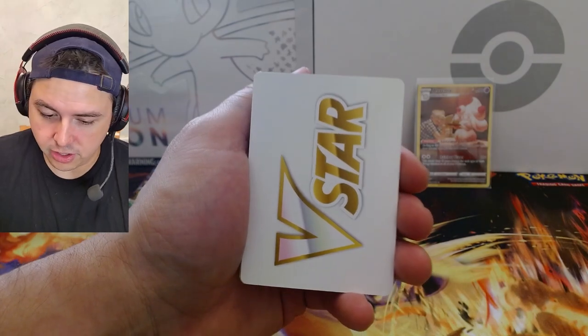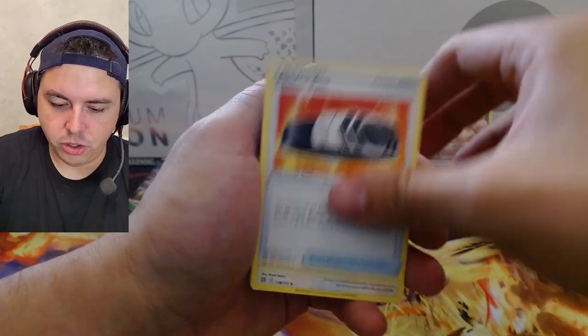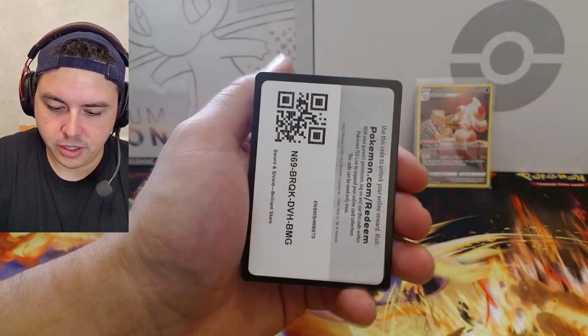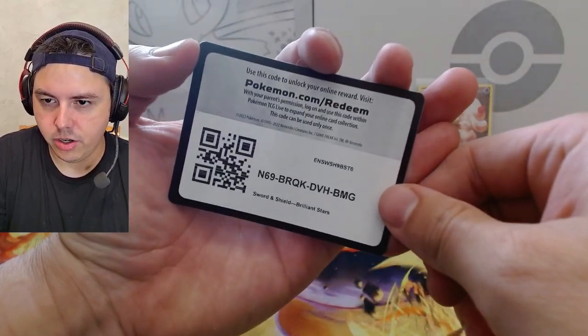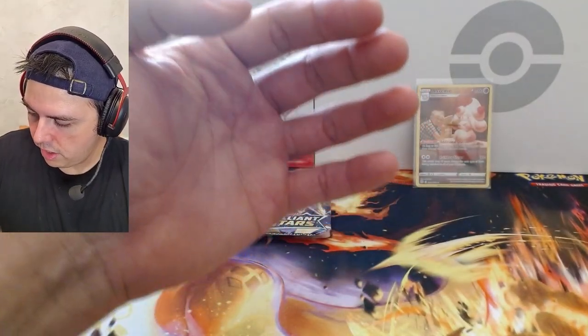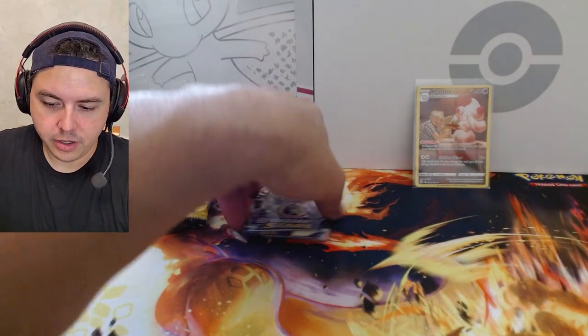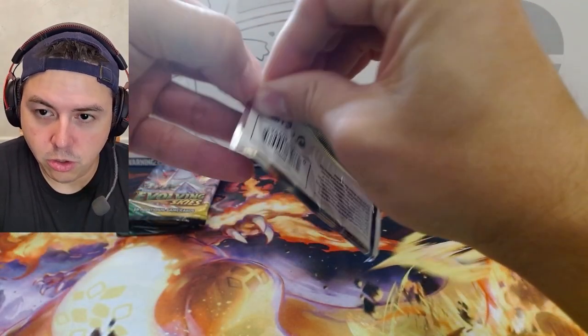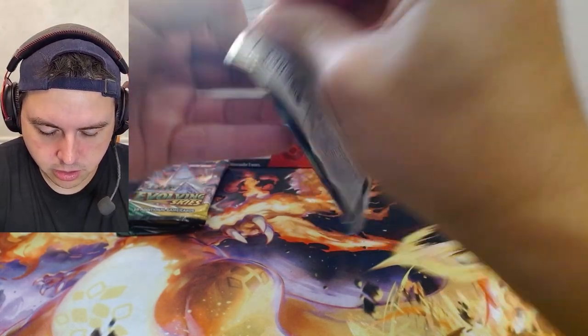Oh, and a V-Star card. All right. Choice Belt, Staravia, Floatzel, and the code card. Well, not every pack can be a winner. All right. Just hoping that's not the only pack that's a winner.